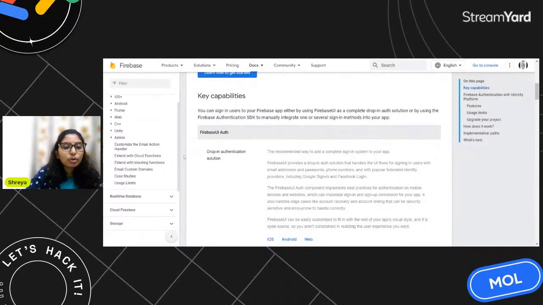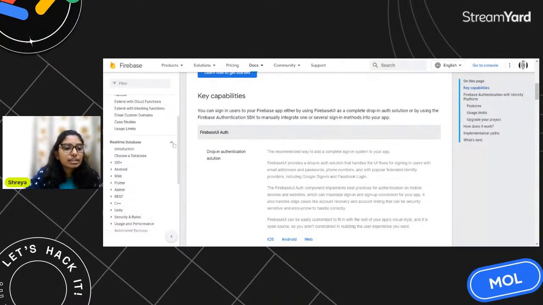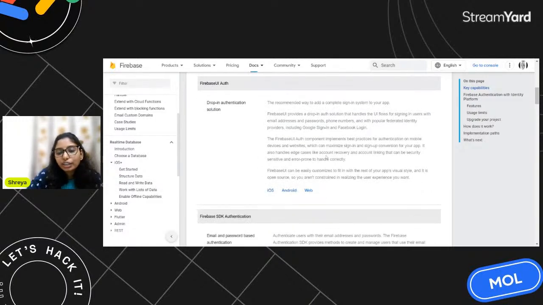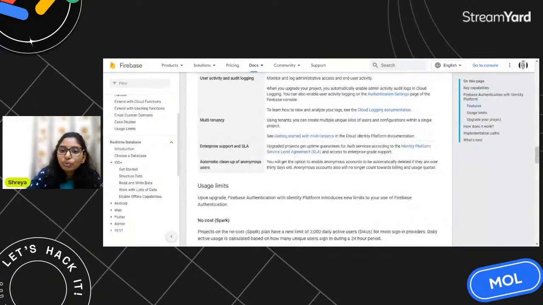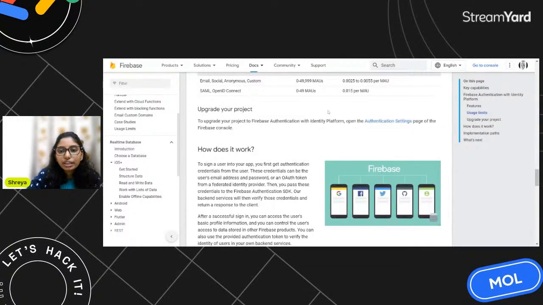Similarly, you can go for another service like the real-time database. This will tell you how to implement all these things, how to get started, how to structure your data, how to read and write. All of the things you want to know about Firebase, you can read about here.